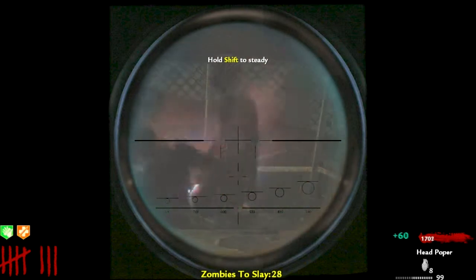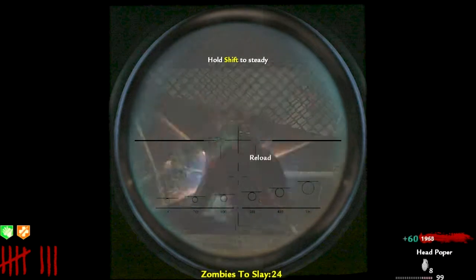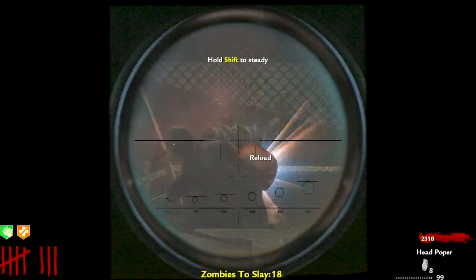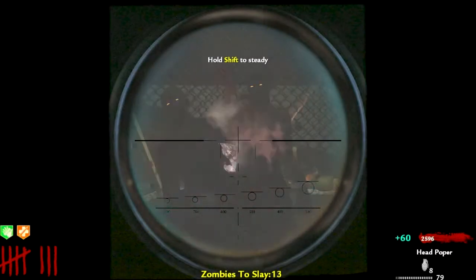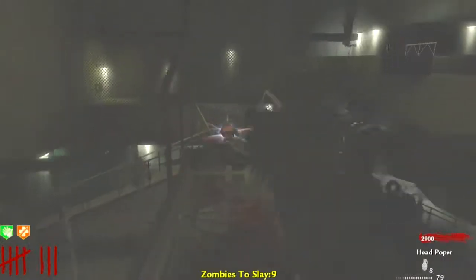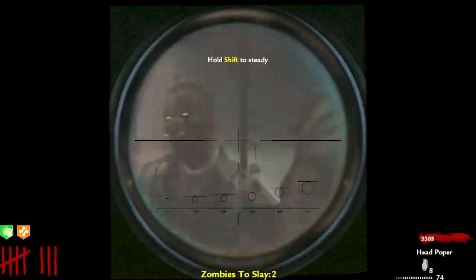The automatic shotgun is really awesome in this situation if they start coming too close. But as you can see, I'm just not doing anything, just looking into one place and shooting. That's how you do this. That's how you kill zombies in Quizz.